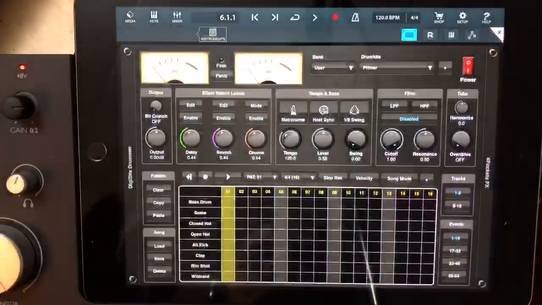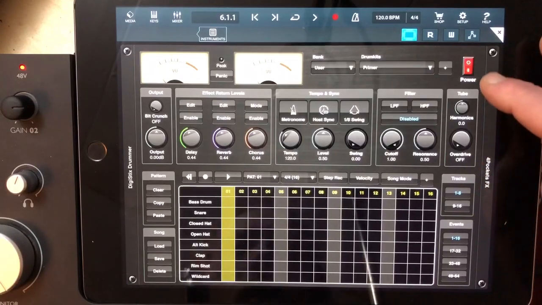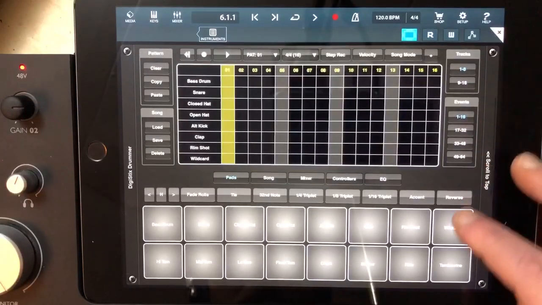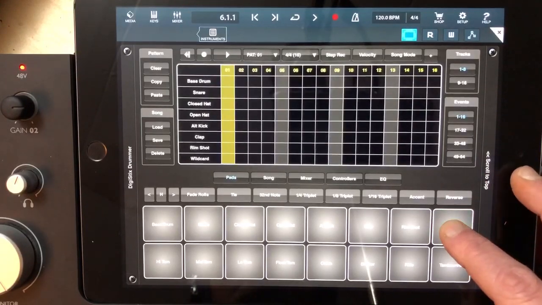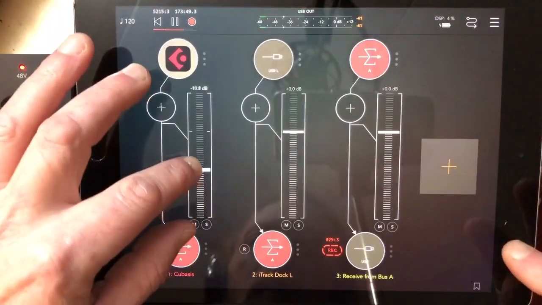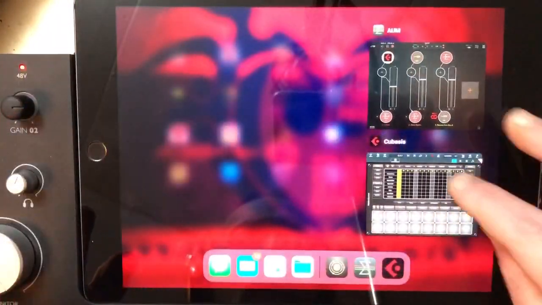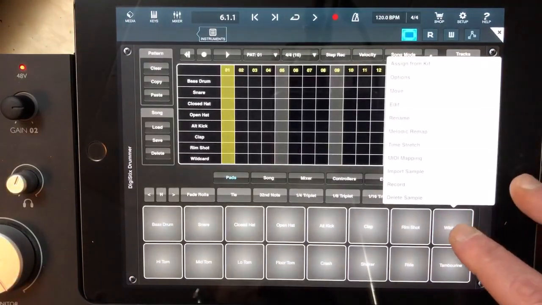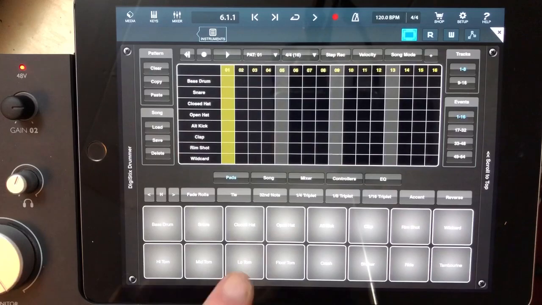What I've done, if I can just open Digisticks here and go to my pads, one of these sounds. Oh wait a minute, I just need to turn Cubase back up here. Okay, there are two sounds actually that have a delay on. Which could be a problem because in Primer, I imagine the tempo was probably set to 120, because those delays certainly seem to be in time to this track.